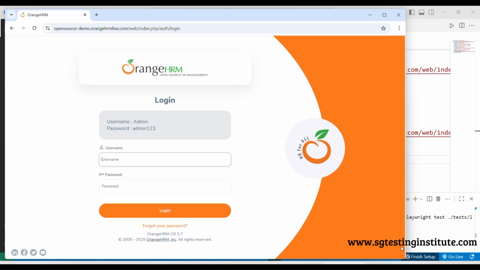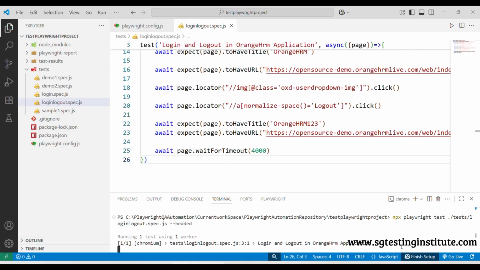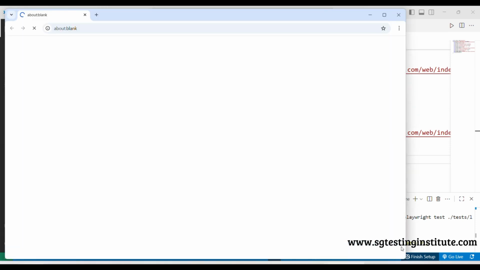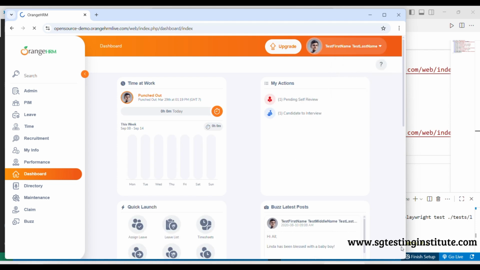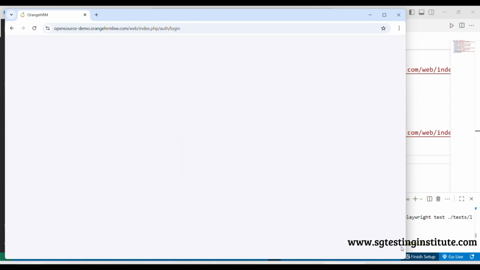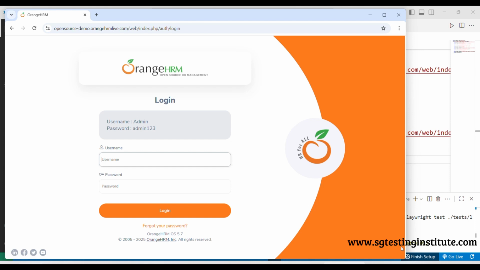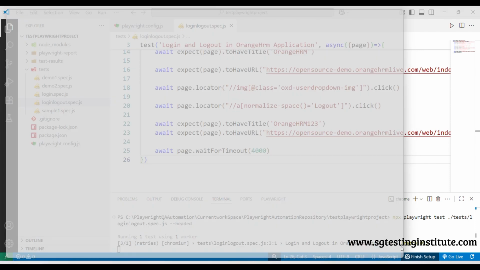So this is the default run. Again it will launch the browser one more time, since we have provided retries as 2. During this execution also, the test fails. It is navigating to the URL, logging into the application, logging out and closing the browser. Again, because the title has a mismatch, it will rerun one more time.